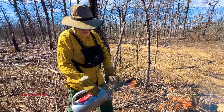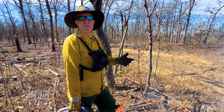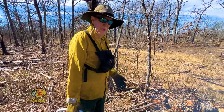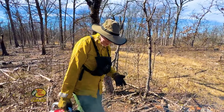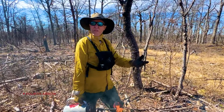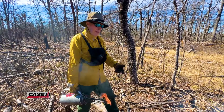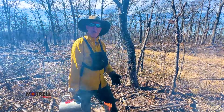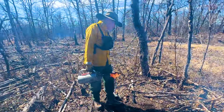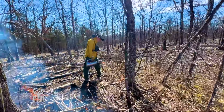A drip torch has this little brass screw right here. You can open or shut it. That's the amount of air going in there to control how fast your fuel goes out. I don't want to waste fuel for a couple reasons. A, I don't have to walk back to the buggy and get more fuel. And B, this is diesel gas. It's toxic. I won't be pouring any more on the ground than I have to. It's kind of like herbicide. It's a tool I want to use, but I don't want to use any more than I have to. So this is just a little demo. It's going real slow. I'm going to pick it up here a little bit, see what we can do.